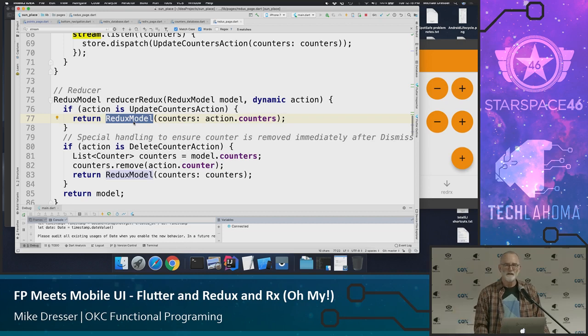Did you say it's going to return all the counters or just the counters that have changed? In this case, it's all of the state at once. Okay, because again, basically the idea, and this is a functional programming idea, I guess, is you're always dealing with immutable state if you can at all. So you never actually would just change one thing, you would create a new whole object that carries that state with the change in it.